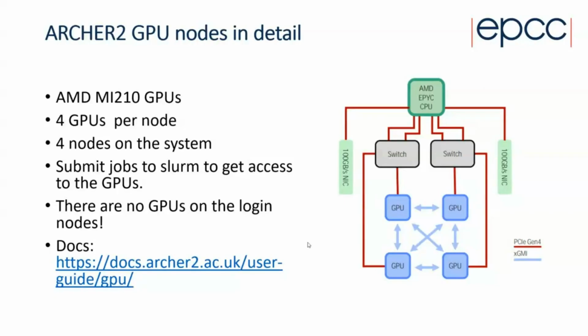What you'll see between different hardware vendors and designs is that the external networking can sit close to the GPUs. So the Tursa system we have, which we operate for DiRAC, has very fast network interfaces on the GPUs themselves, which means you don't ever have to go through the CPU to speak to the network and other nodes and start to scale. The speeds of this GPU to GPU communication can be very quick, up to something like 600 to 900 gigabits per second. So you really can start to scale very nicely.